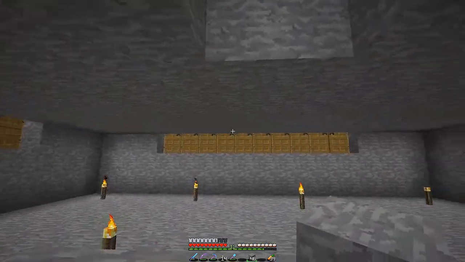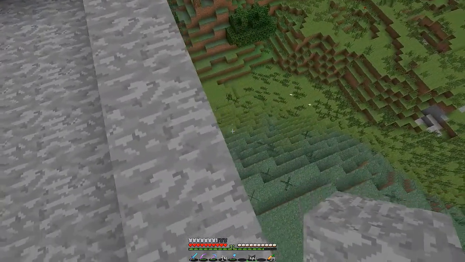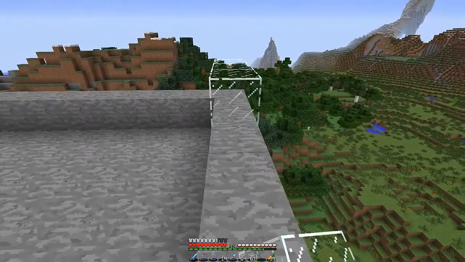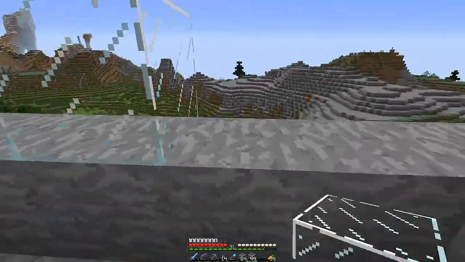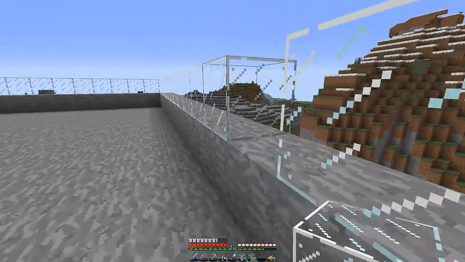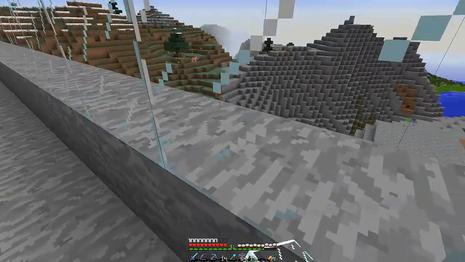Now we're just going to make our way up to the second level here, and I've also covered over the top of the doors where the outside would have been, just outside the 16 block radius. What we're going to do is place glass on top so that it will prevent iron golems from spawning on top of these sides because they cannot spawn on transparent blocks. So I've got glass here at the ready, and I'm placing it down as we speak.